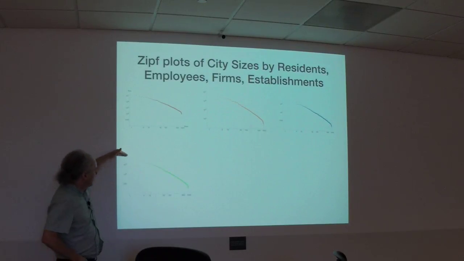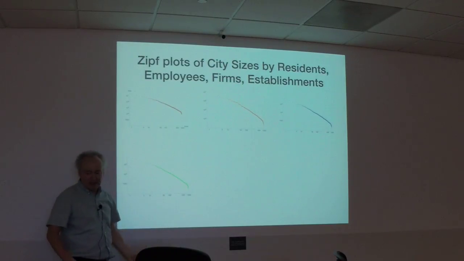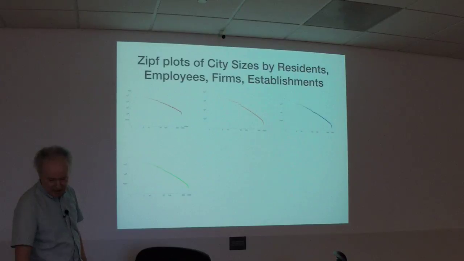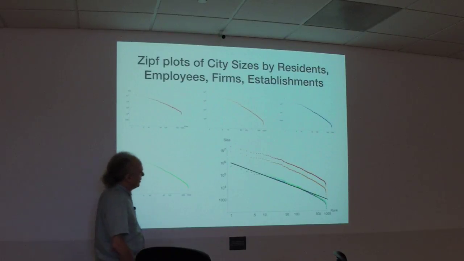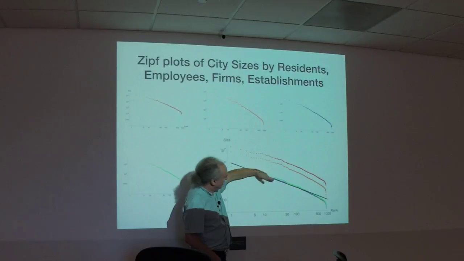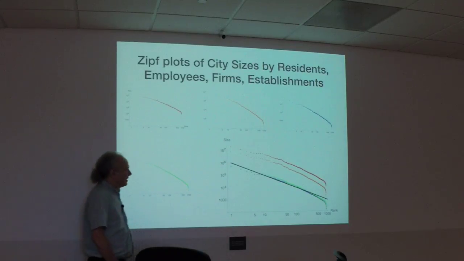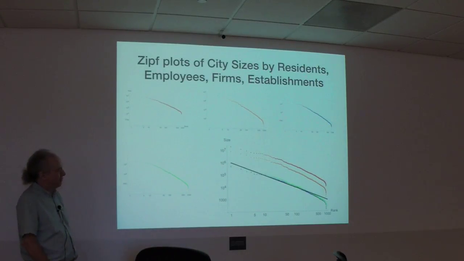These are the data on the establishments, typically a straight line or pretty close to a straight line. So I'll mash these all together, and here's what you get. This is a plot of how many workers are in a city, people with jobs. Blue is how many firms, and green is how many establishments. And this is a straight line of slope -1. The idea is that we have something that looks like a power law, roughly slope -1, roughly the Zipf law.